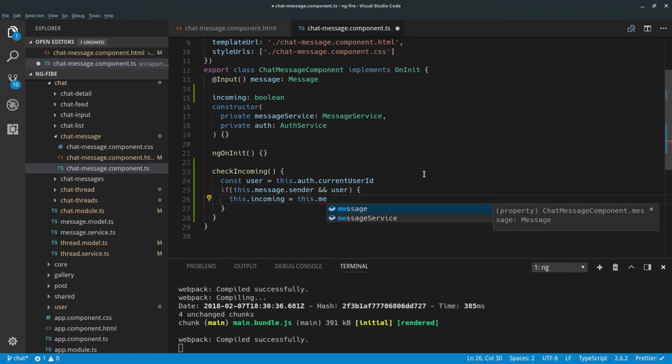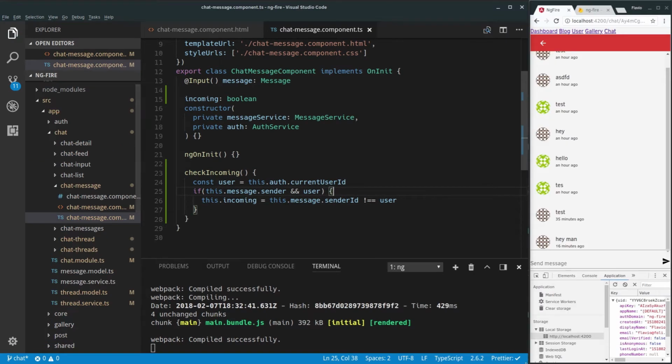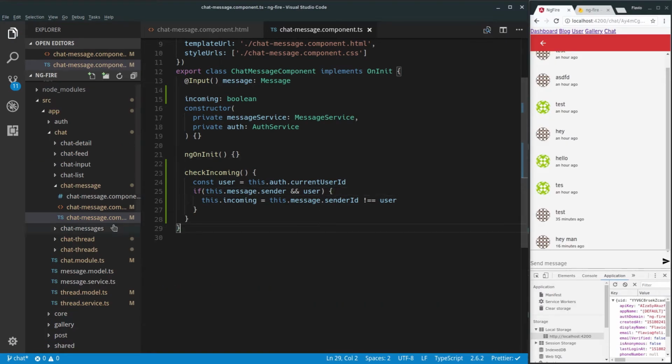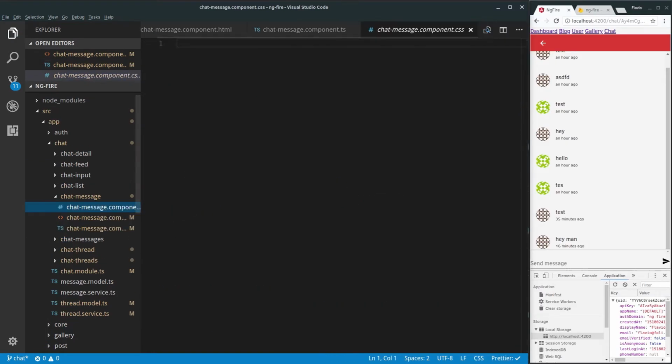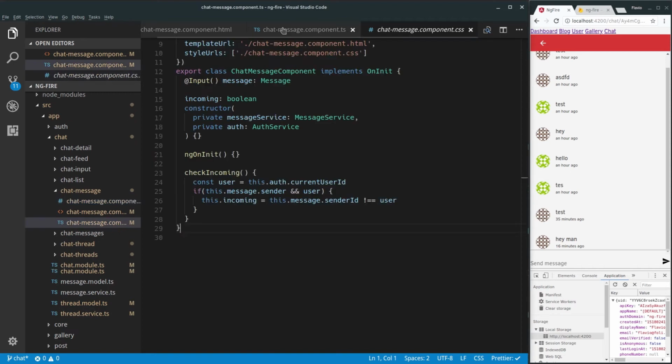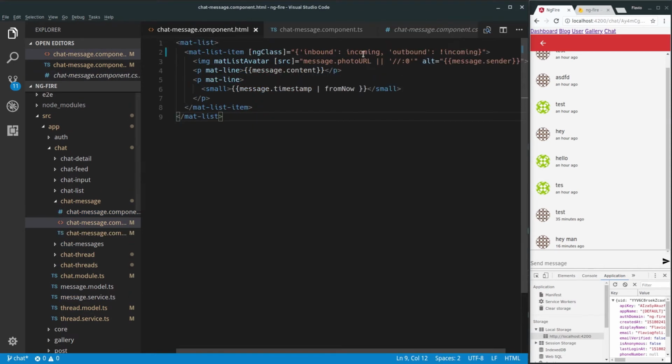Because this dot message dot sender ID not equal to this user. Now let's just add the CSS class and we can check if it works. The class we gave to the component was outbound and inbound.